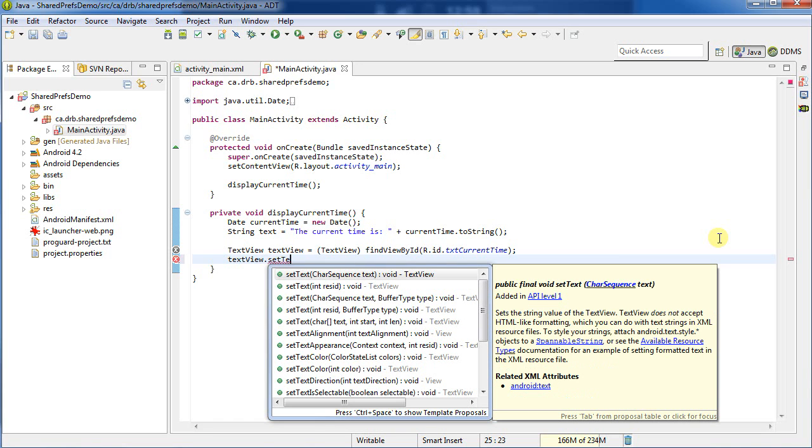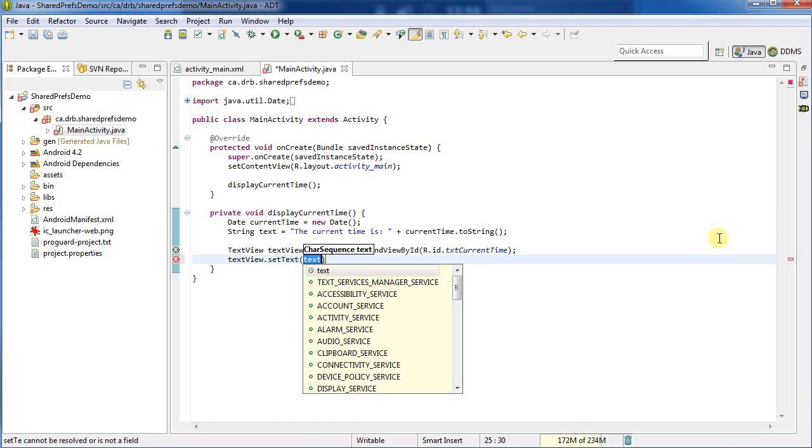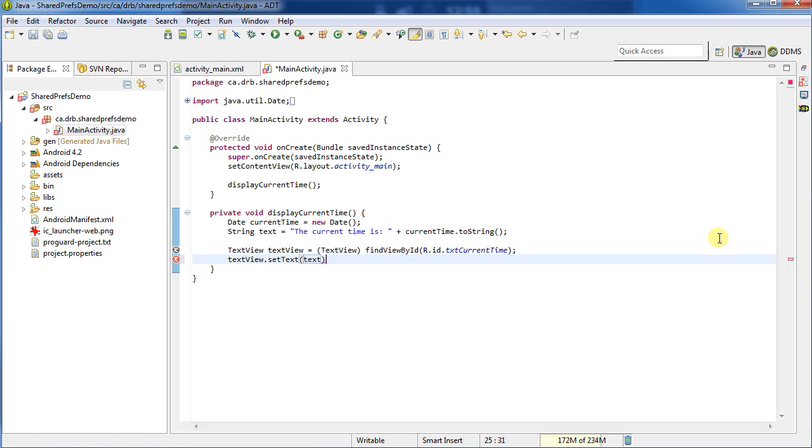Set text. We can see there's a few different versions. The first one's simple enough for us. We'll just take it. I need to specify some sort of text to provide. It happens to have already completed my text string variable that I had up above named, well, you guessed it, text. And now it'll call that.